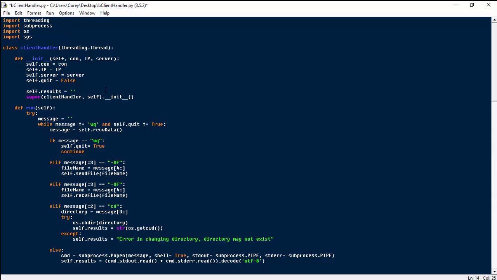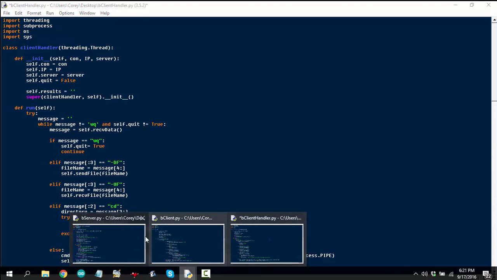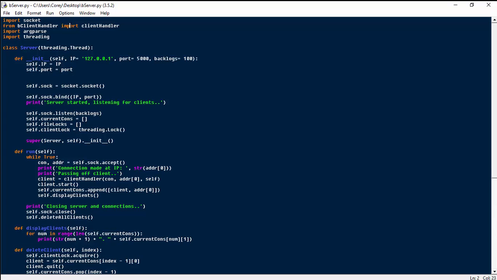So let's get into it. Let's actually start with the server. All right, so let's go over what the server does. Remember, our job for our server is to sit there on whatever line that we talk about, and we just use 127.0.0.1, which is our personal computer's IP address, the special IP address that reroutes to us.